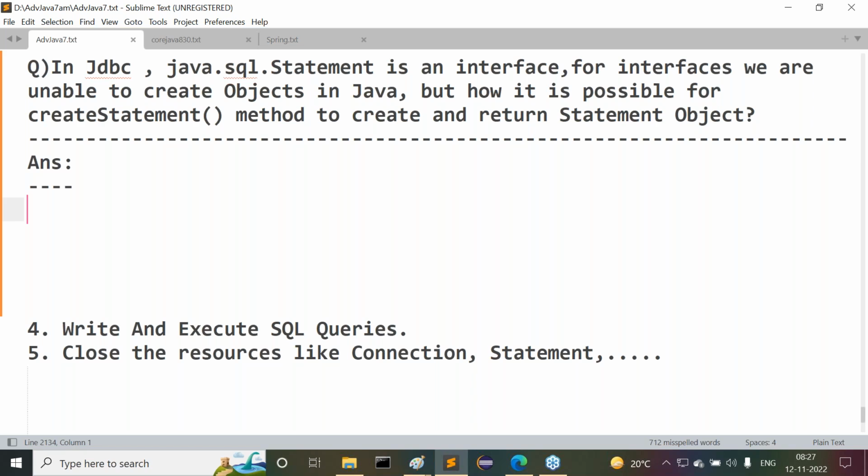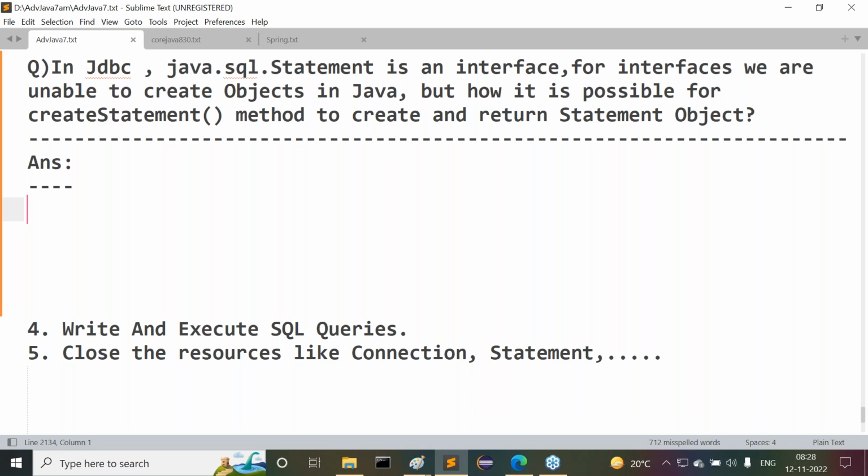JDBC is an abstraction provided by Sun Microsystems, and its implementation classes are provided by database vendors. As part of the JDBC abstraction, Statement is provided as an interface, and its implementation classes are provided by all the database vendors. The createStatement method creates an object for the Statement implementation class, and that object's reference value is assigned to the Statement reference variable.